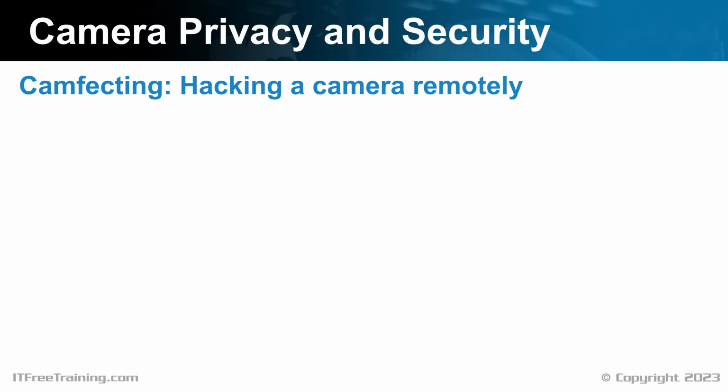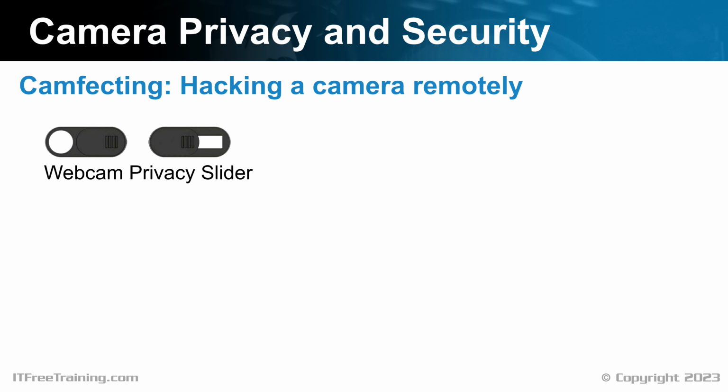Good security, such as installing the latest updates and installing a firewall, will help prevent this happening, but can't guarantee that it won't happen. To get around this problem, there are many places that sell webcam privacy sliders. These are essentially a little slider that either blocks or unblocks the webcam.